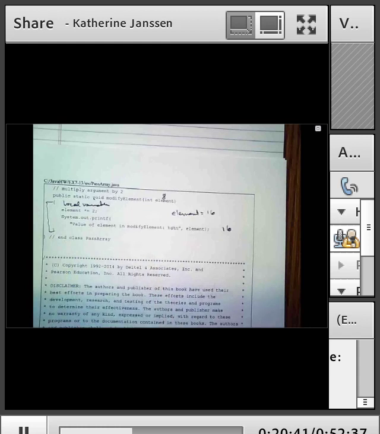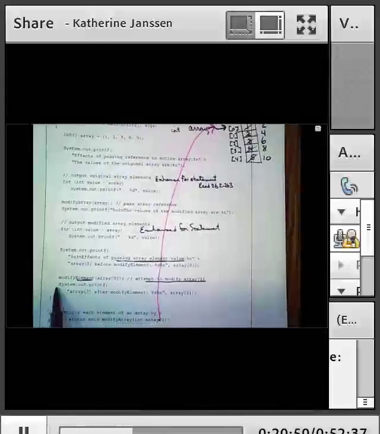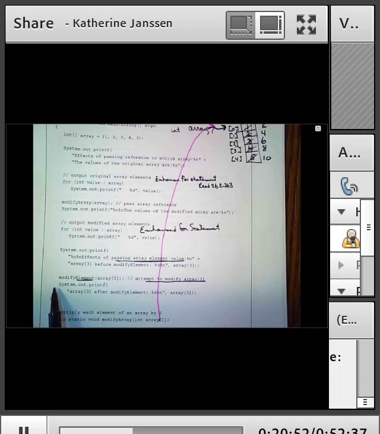And we return to the calling environment where we called modify element, and we're going to continue with the line immediately following the call of the modify element method. We're going to System.out.printf array sub 3 after modify element.